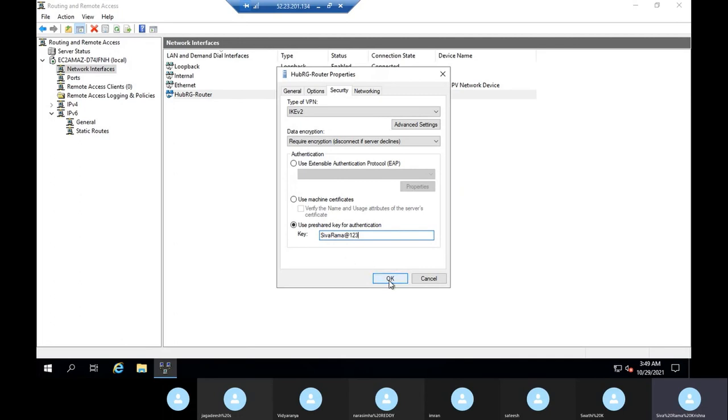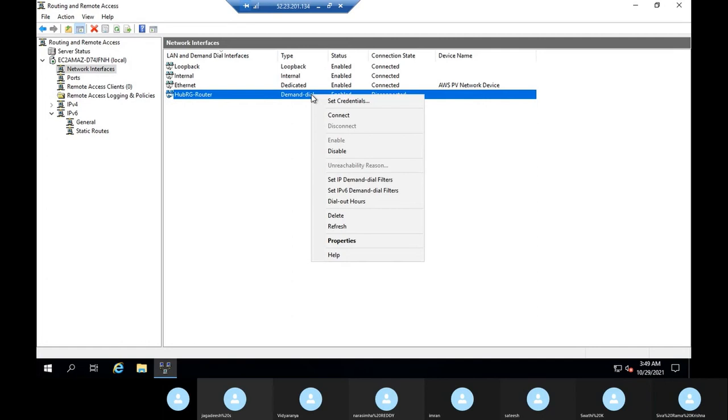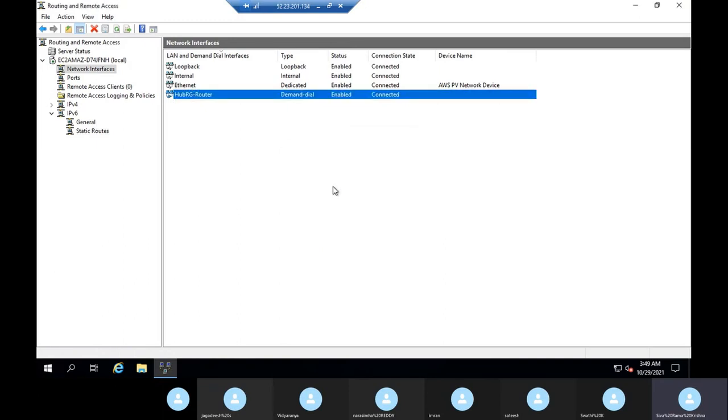Click on OK. Click on connect. Here you're going to get a pop-up in 2 seconds, 3 seconds. This is whatever time I have given. There we have given 15 seconds, so within 15 seconds itself it is connected. That is the reason we provided those seconds while configuring this network interface. Okay.